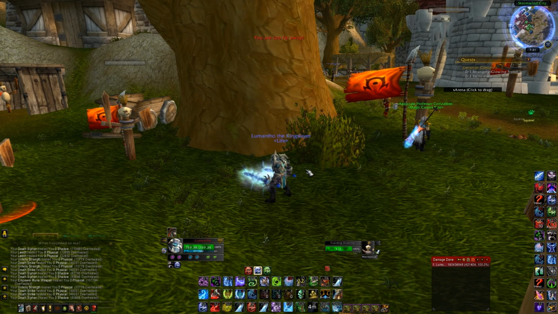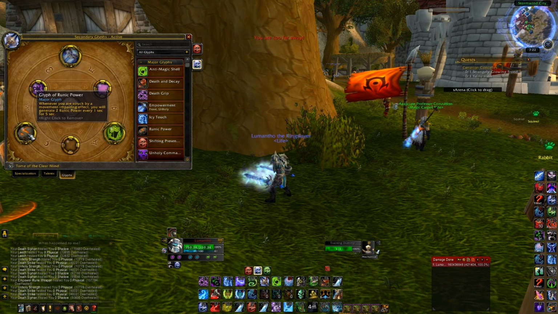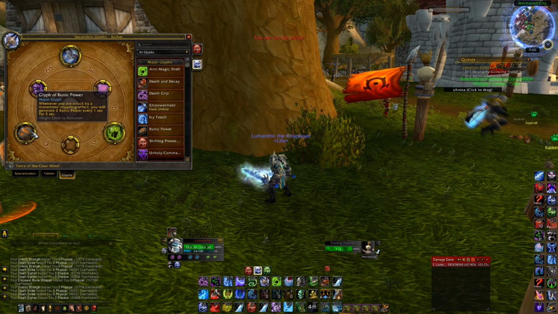Alright, let's move on to glyphs now. Alright, so for glyphs, you always want to be running the runic power glyph, because let's say you're fighting anyone that can slow, which I'm pretty sure every single class in this game can. So you're a Death Knight, you always get slowed, you're trying to keep up to your target with Chains of Ice. So while you're getting slowed, you're also building runic power, so once you get to your target, you can just Frost Strike dump on them.